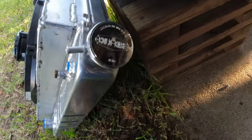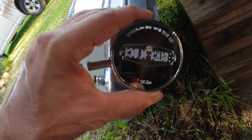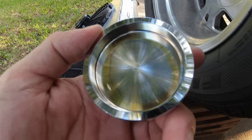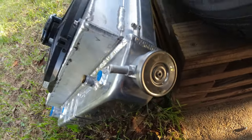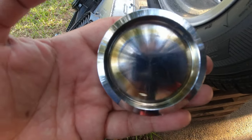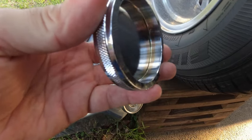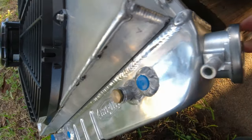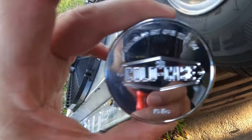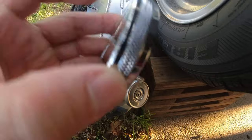There's another pretty cool thing here. They give you, well, you got to pay for it, a Cold Case cap that's all aluminum, but it's not like they give you a set screw or anything. It's just a stock cap. I'm assuming you have to either glue this down, put JB Weld. I don't know what you would put on this to make it stick, because it basically just slides over your radiator cap. But I mean, there's a way to do it. I'll look online. But like I said, it's not like these have set screws or anything. That would have been a brilliant idea. But there are ways you can make this stick.